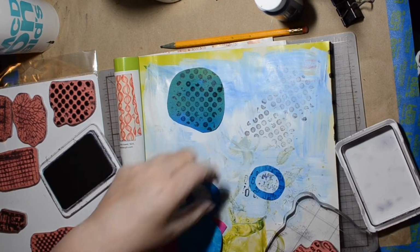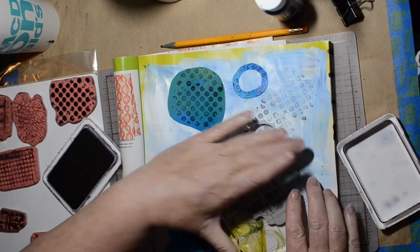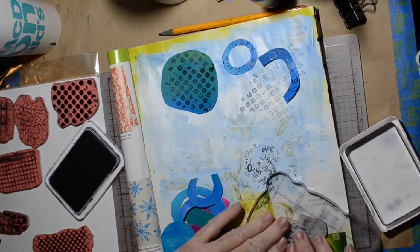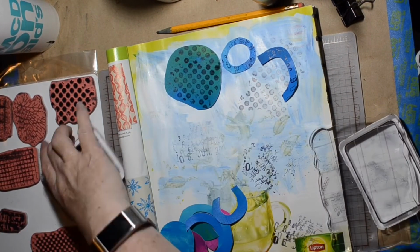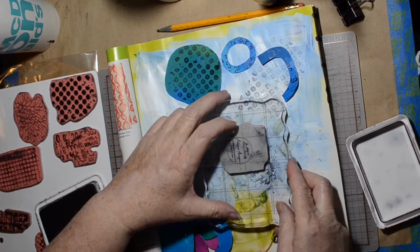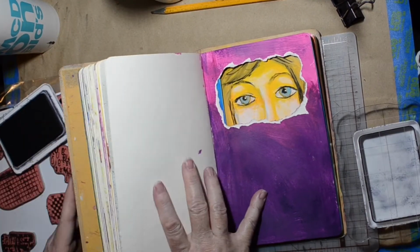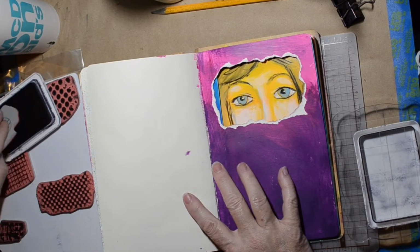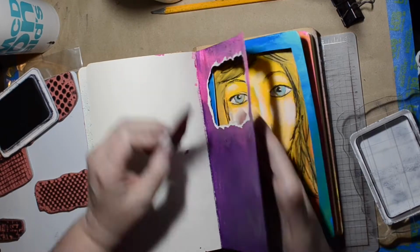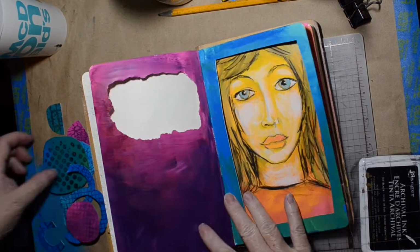It's just got a lot of fun distressed sort of patterns on it. And I'm just giving some interest to those pieces of paper that I cut up. And I believe I did it to both sides of them. And then here I'm just going to add some interest around the page.